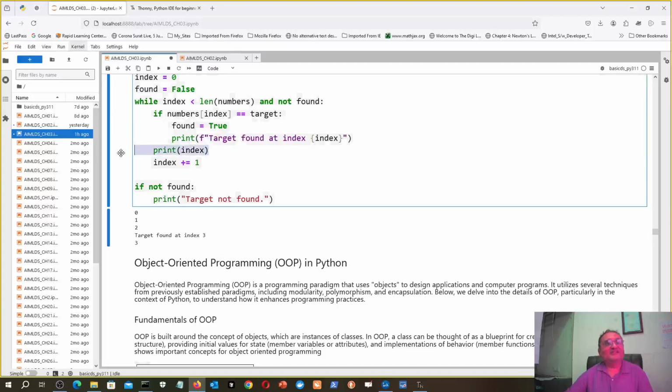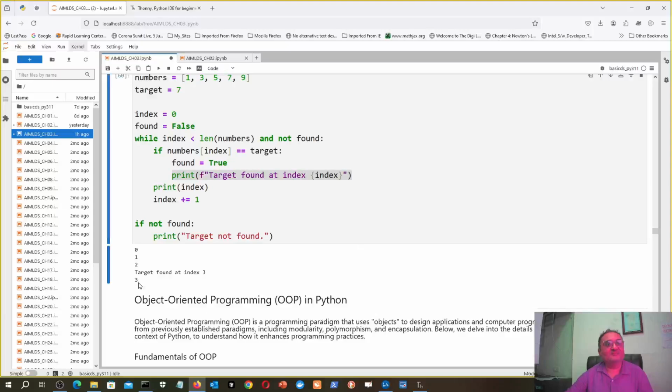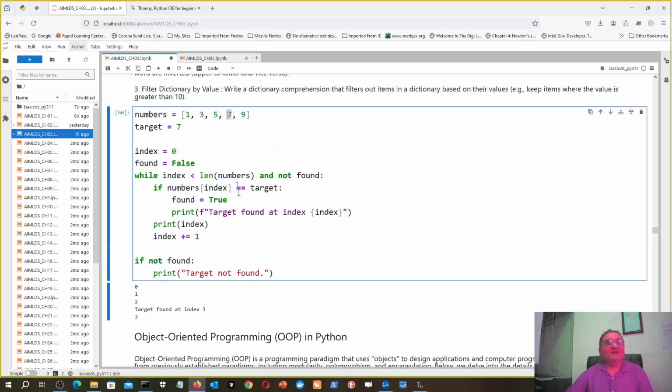Before that, what was printed was this statement: target found at that index. Index 4 is never printed, because the while loop itself is not entered, and both print statements are inside it. Now if I put some random number, say 11 here, then my target is not present. In that case, the while loop will execute for all these elements, and not found will always remain true. Found will remain false because my target is not present anywhere in the list.